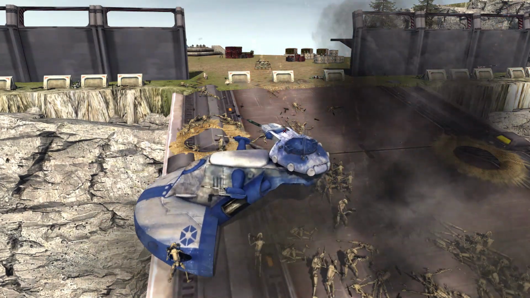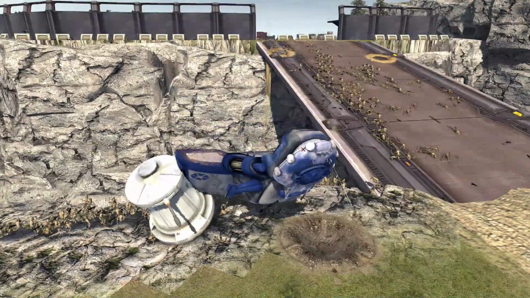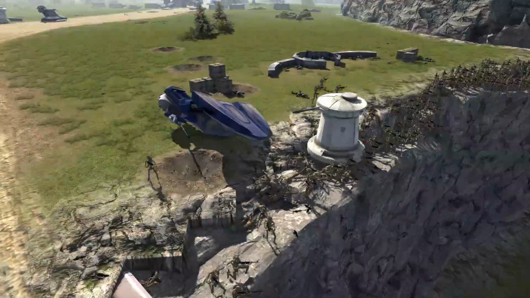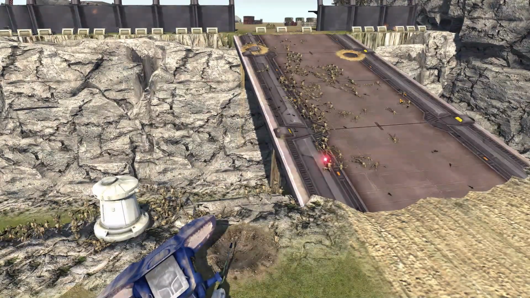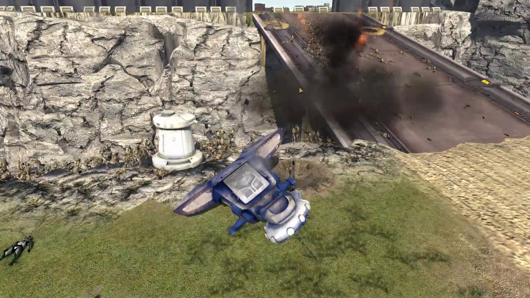Oh! Hold on! This AAT is an idiot. Oh my god, is it going to crush these droids? It just killed so many droids! Oh my goodness! That thing was so close to winning this battle for the droid army. And then it drove off the cliff, did a backflip, and killed its own army.